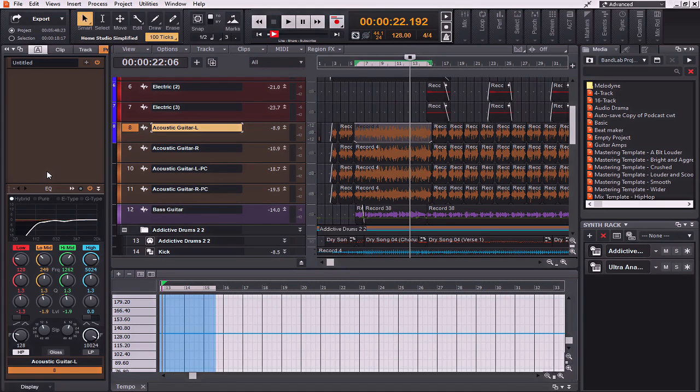The next available view is the Tempo view. The Tempo view provides a graphic display of the tempo. In the Tempo view, you can use your mouse to draw tempo changes directly onto the graph.